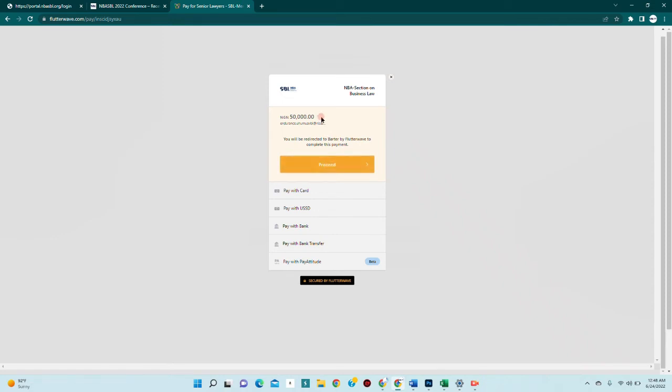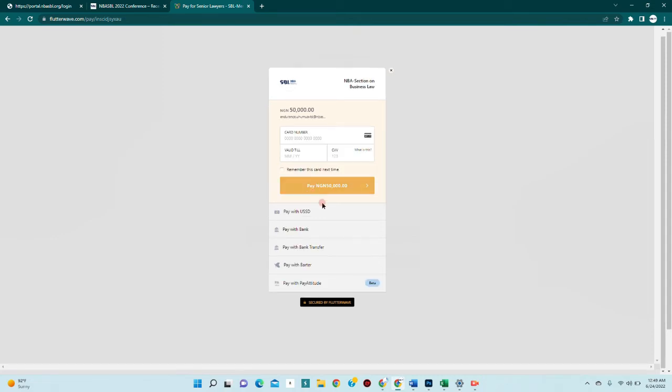All we have to do is click to proceed, go to our Barter app, initiate payment, and come back here and do all we need to do. The last one is pay with PayAttitude. This is a new one. Most people are not conversant with this method, so we may have to just skip explaining it.